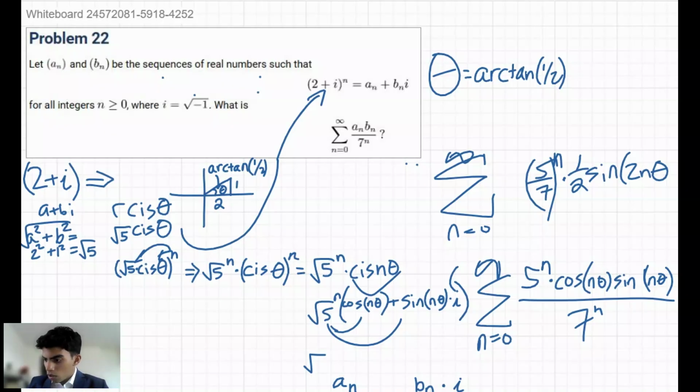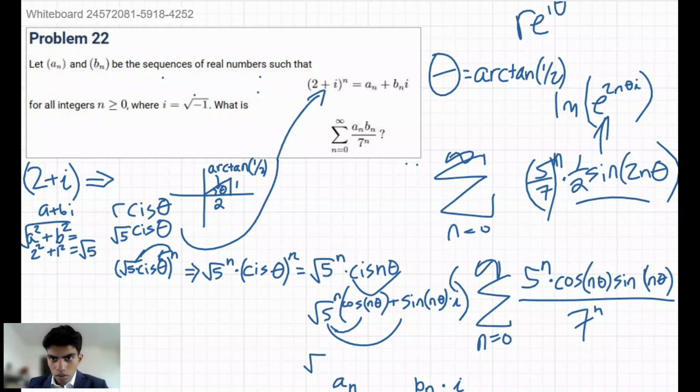Okay. Well, again, what can we do from here? We sort of simplified it a bit, but we still have this 1/2 sine of 2n theta, and we need to get the infinite sum of this. Well, notice that you can rewrite this as being the imaginary part of e to the 2n theta i, right? Because essentially, we can rewrite any complex number as r to the e i theta.